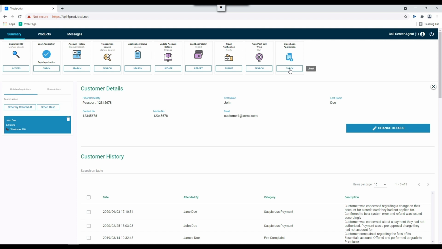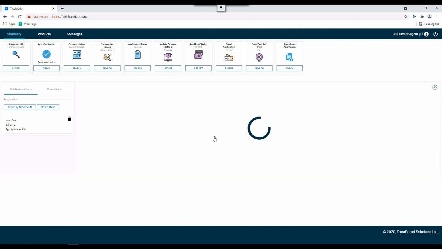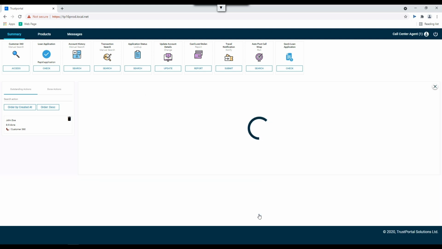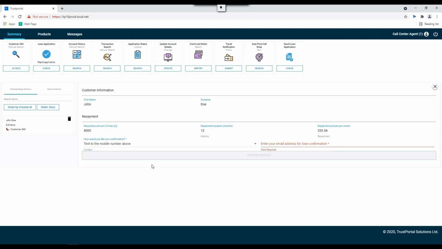Service Assist also has the ability to easily guide agents through more complex processes like loan applications in a step-by-step wizard-like approach, which will remove errors and ensure consistent, streamlined processes with quicker resolutions. Not only will this make your customers happier, but it also reduces the amount of training required for new agents.